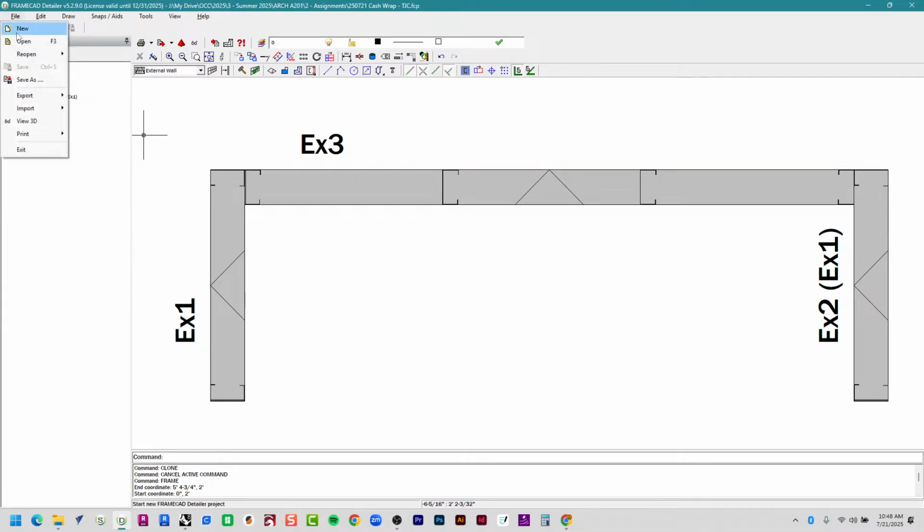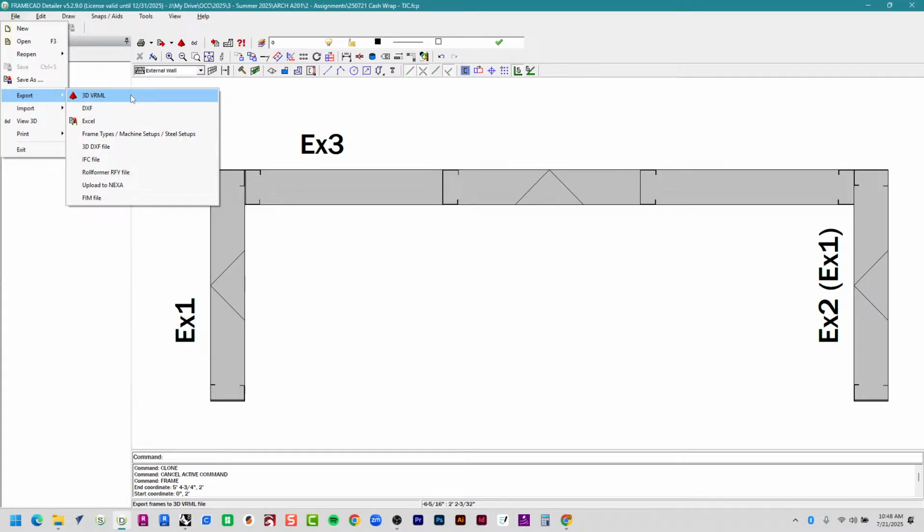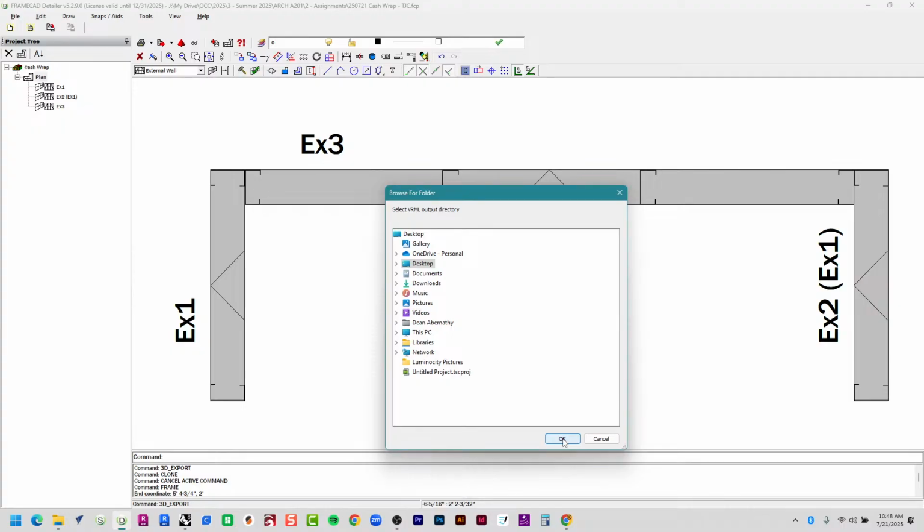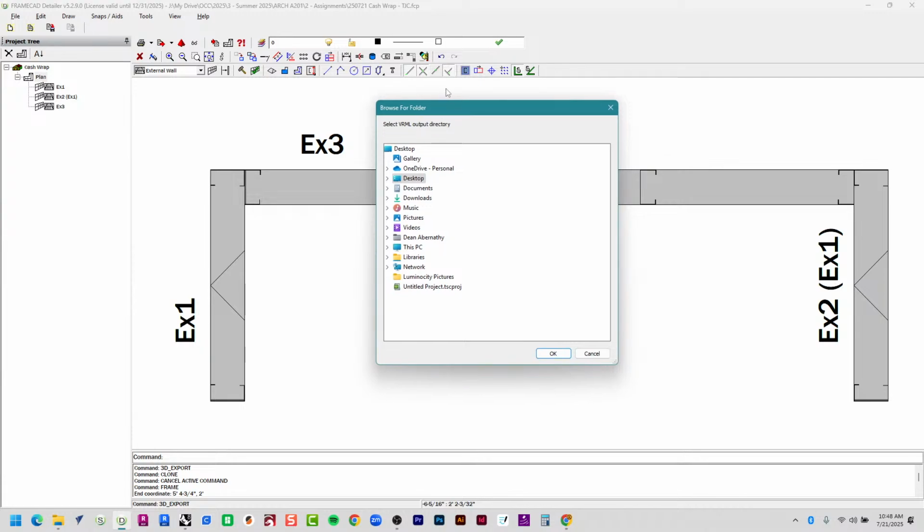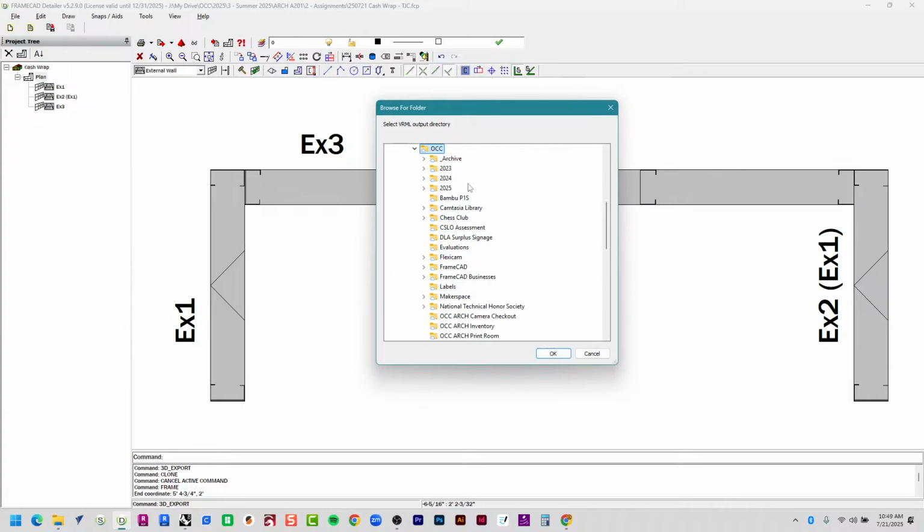And then I'm going to go File, Export. We're going to export it as a 3D VRML. Okay. It says to select a VRML output directory. I'm going to navigate to my folder again. My drive, OCC 2025, December 2025, ARC 8201, assignments.